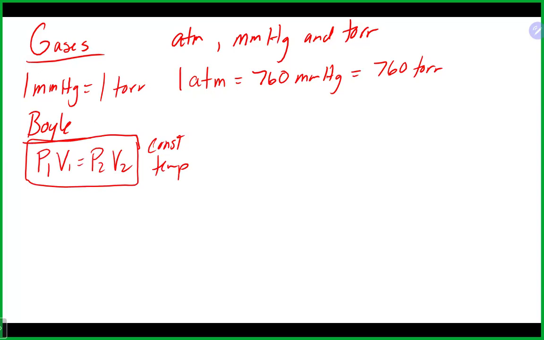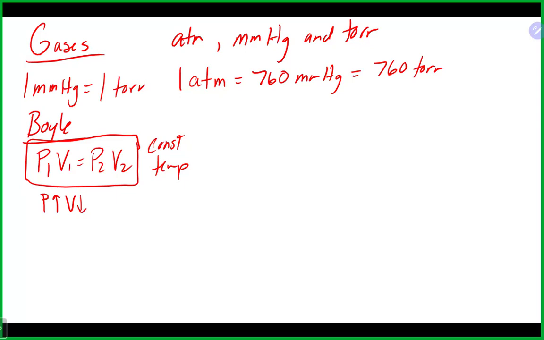So pressure could really be any unit, again, if they are the same on both sides. And same thing with volume. Volume could be any volume unit, once again, as long as they are the same on both sides. The relationship that came out of Boyle's law was sort of an opposite relationship. So as the pressure increases, we typically will see a decrease in the volume.